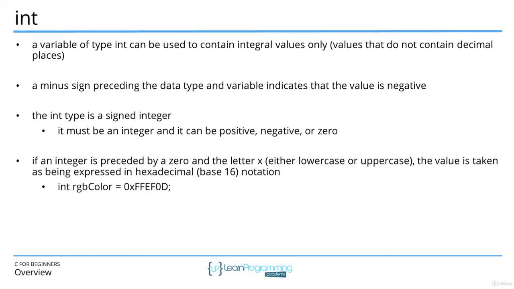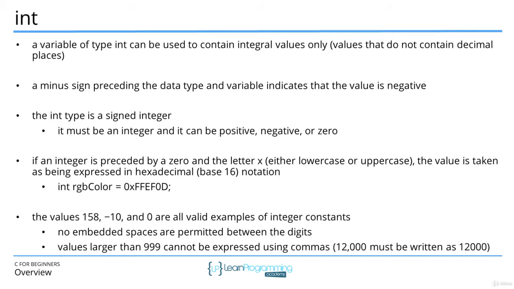And that tells the compiler that this is a hexadecimal number. Hexadecimal is base 16, so you can store letters A through F. So hexadecimal looks like 0xFFEF0D. You may see this occasionally in your program where somebody's assigning a hexadecimal number, and you're probably thinking to yourself, well, an int only stores a whole number, but it can also store different representations. And so this is one with 0x preceding it.